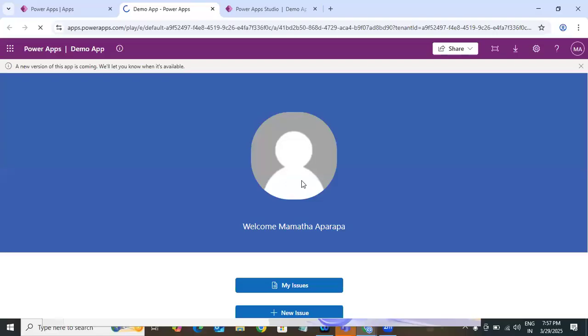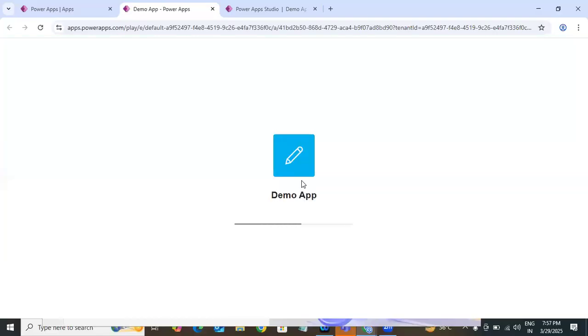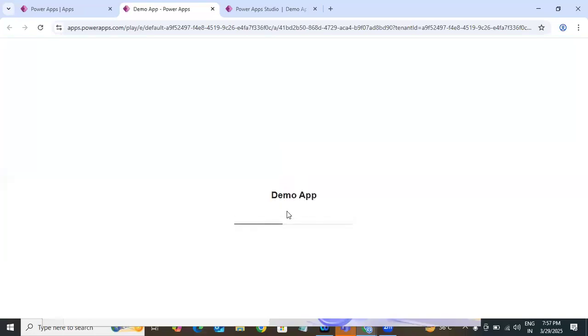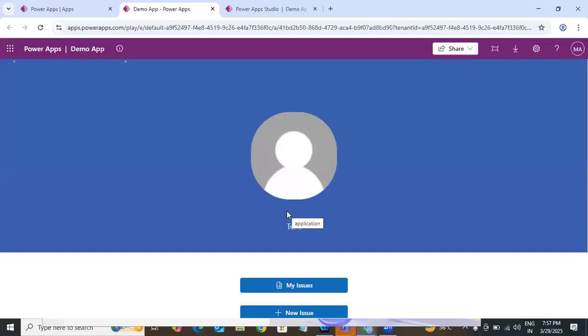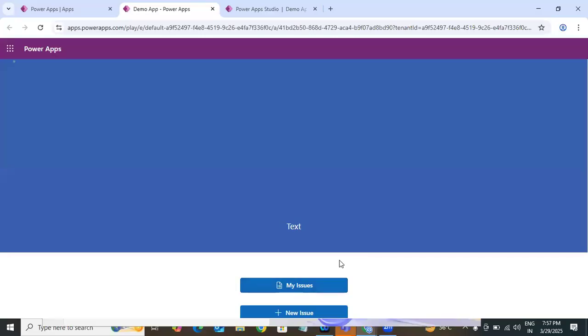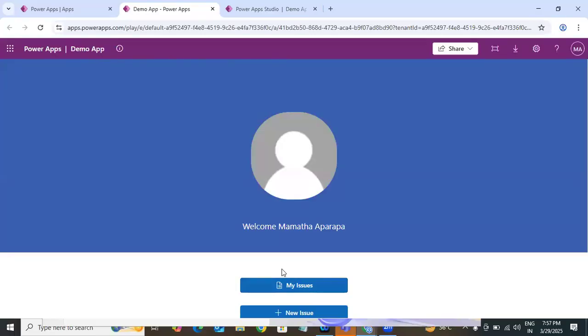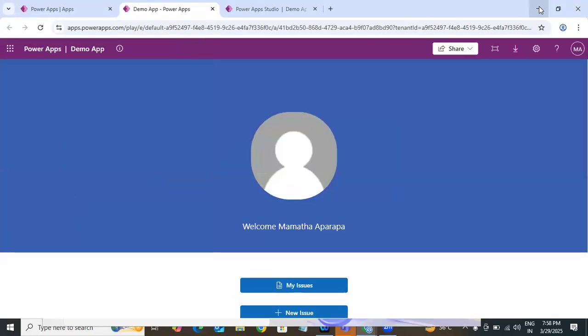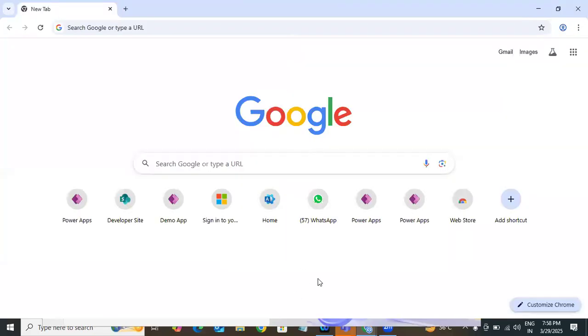Let me refresh it. See, now even though these are at the center of the screen, those are center of the screen, but still some of them are out of the scope as height is not adjusted.